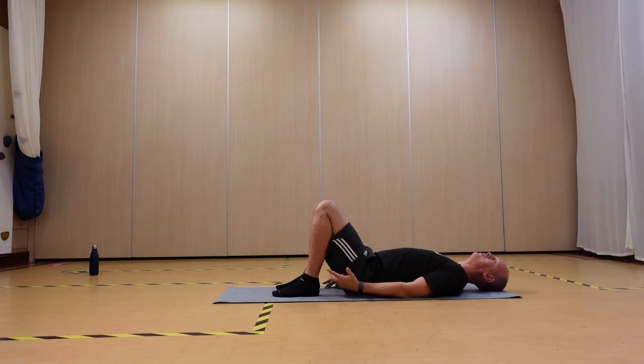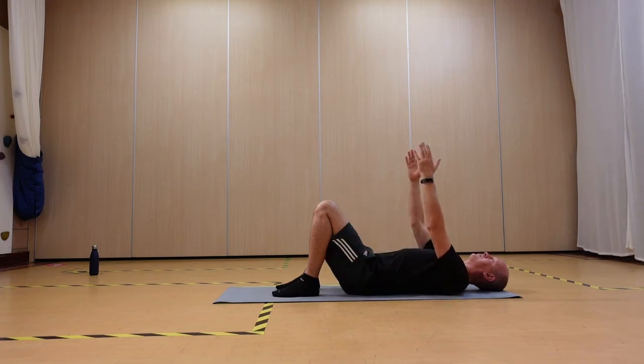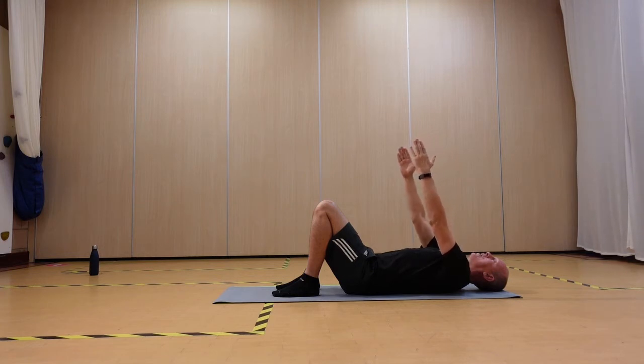I'm going to teach a couple of options on this one. If you're new to this one, the option we're going to do is raise our hands to the ceiling and push our fingertips up, keeping our head on the floor so that our tummy locks on. So in this position, it's a push and up we come. Then when you need to rest, we take a breath in again, and on the breath out, we take our hands down.